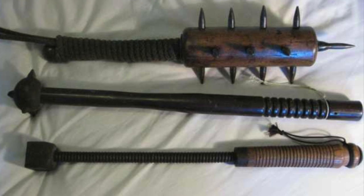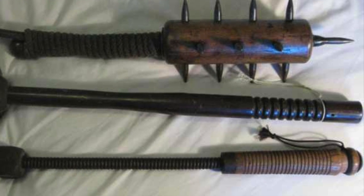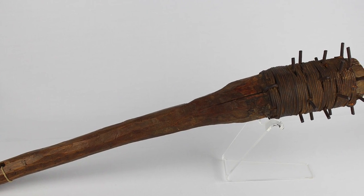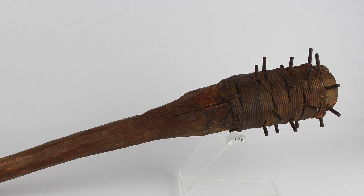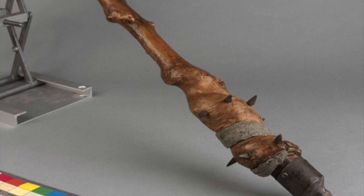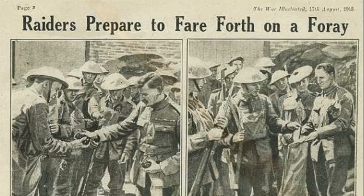This brutal weapon perfectly sums up the paradox of First World War technology, which in so many ways introduced the world to industrial-scale modern killing machines, yet at the same time crude weapons used for thousands of years were still being put to lethal use — including pickaxe handles, hatchets, knuckle dusters, shovels with sharpened edges, and the dreaded trench club. Such quiet close-quarter weapons were essential for carrying out what became referred to as raids: quiet, small-scale nighttime attacks on an enemy trench, usually involving just a few dozen men, where silence and the element of surprise were vital.